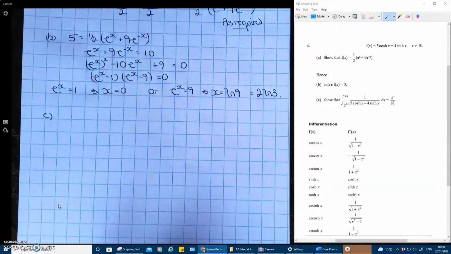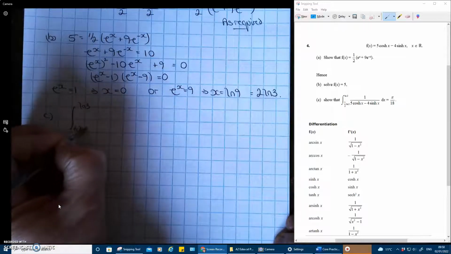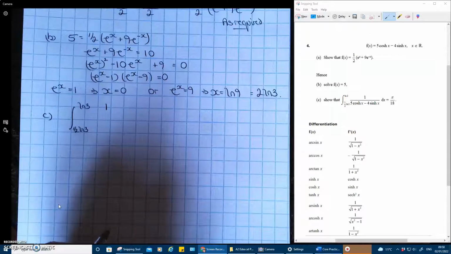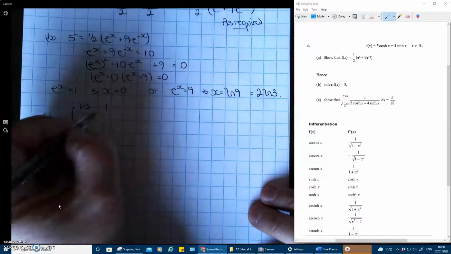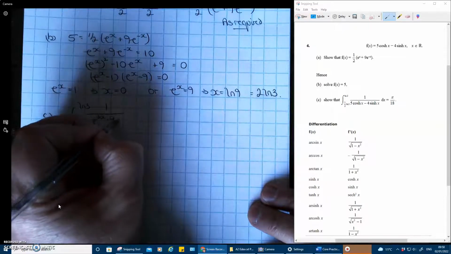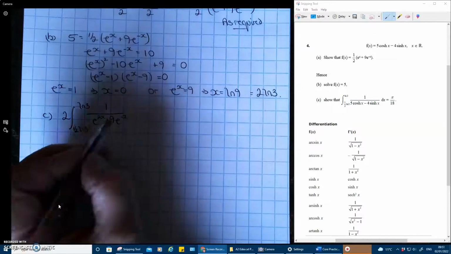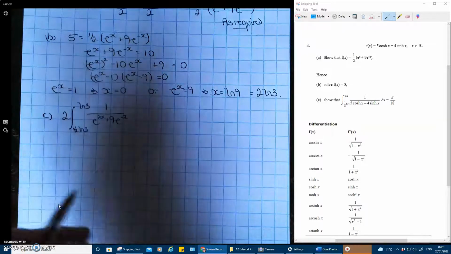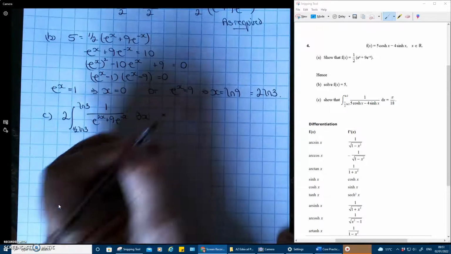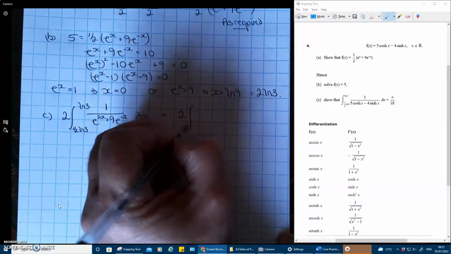And how about doing integration? Okay, so we're integrating between log 3 and a half log 3, 1 over that expression, which I'm going to write using the new form we've got. So we know it's e to the 2x plus 9 e to the minus x over 2. Because this is a half at the bottom, I'm going to double the bottom and double the top, so I get a factor of 2. You might take a couple of steps to get to there. Then I'm going to multiply top and bottom by e to the x to sort out this e to the minus x.